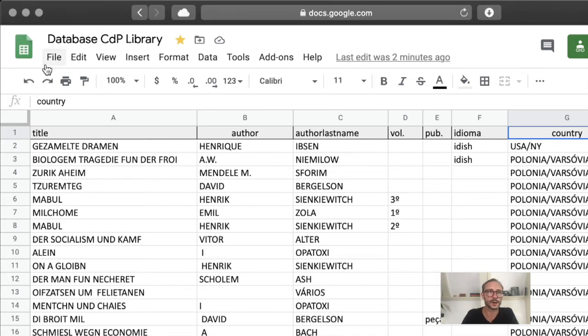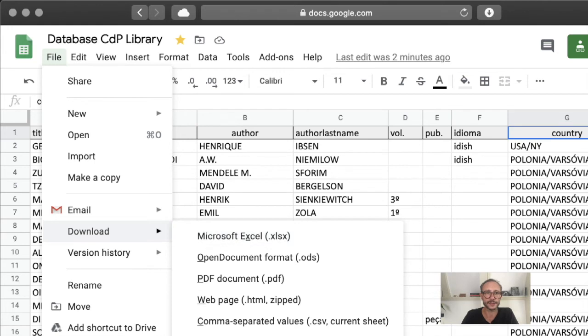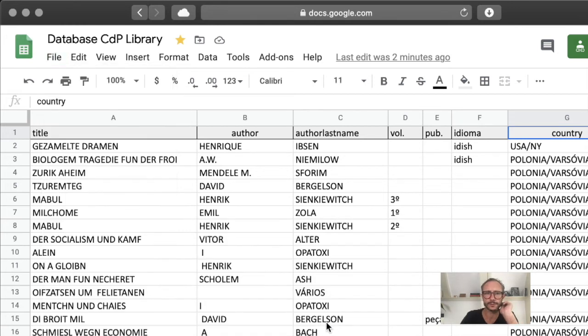So what you can do is that when you export this, you can download this as a comma separated value or tab separated value. There's a little bit of a problem here because we actually want to have a .csv file, but the standard way Google Sheets exports this comma separated format is in UTF-8 processing.